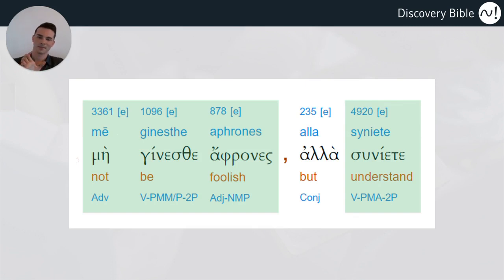And so this is the Greek that we were looking at before. But if you see the two letters there, PM and PM, this is how someone who knows how to read or analyze a Parsed Interlinear would see the picture prompt. And seeing those, they would know this is a present, that's what the P stands for, and then the M is imperative. And so they would be able to apply it. And the first one is actually a negated present imperative, because of the word not. We're going to get into that as well, but I'm just explaining that this is how someone would see it.